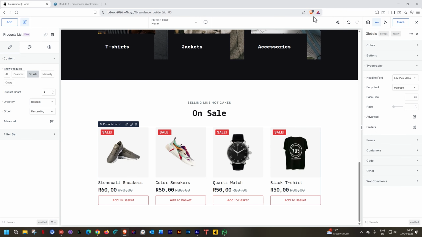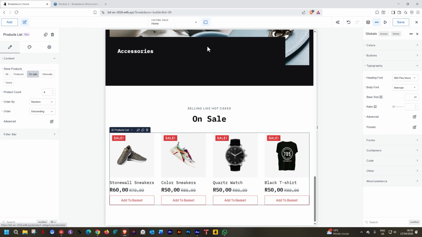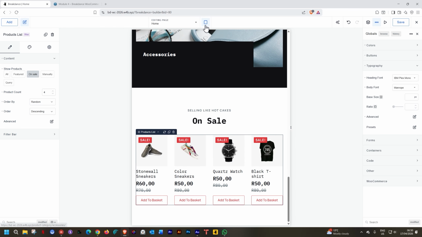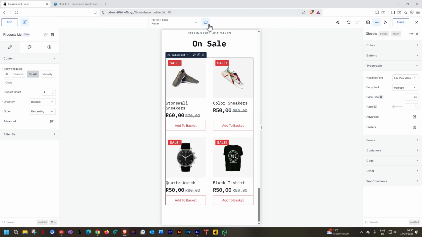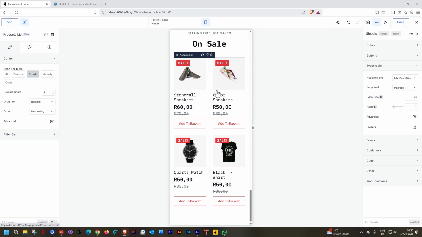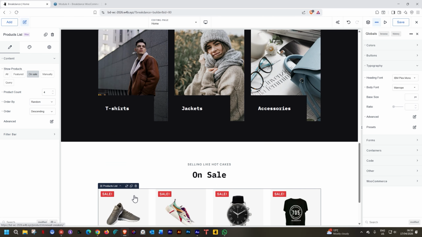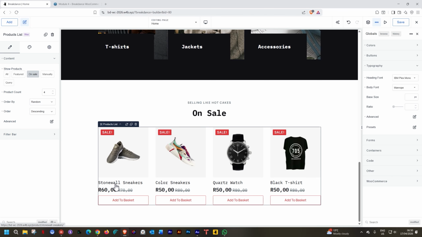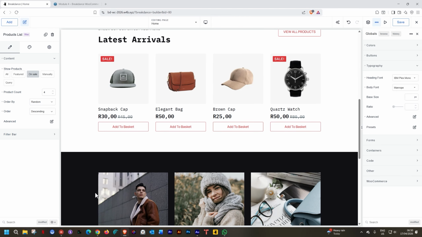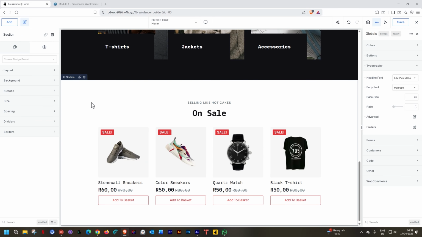And I'm pretty sure we did a very good job on our responsive design. So when I go through the others, we should be happy with what we see. We put this on 2, but remember I said you can choose if you want it on 1. How cool was that? You can make a few more changes if you want it to look different in terms of styling, but the consistency for me here in the title and the pricing and the add to basket button, I think makes me want to say, let's leave it as is. That's a short chapter, but the goal has been achieved. People come to my site, they like your shoes, they buy your shoes.